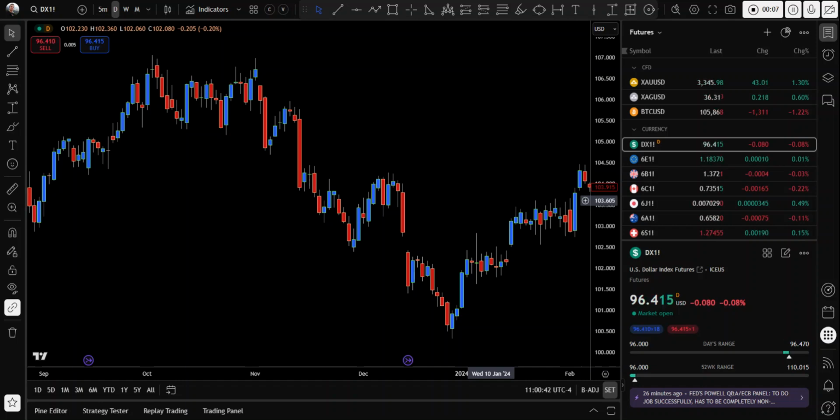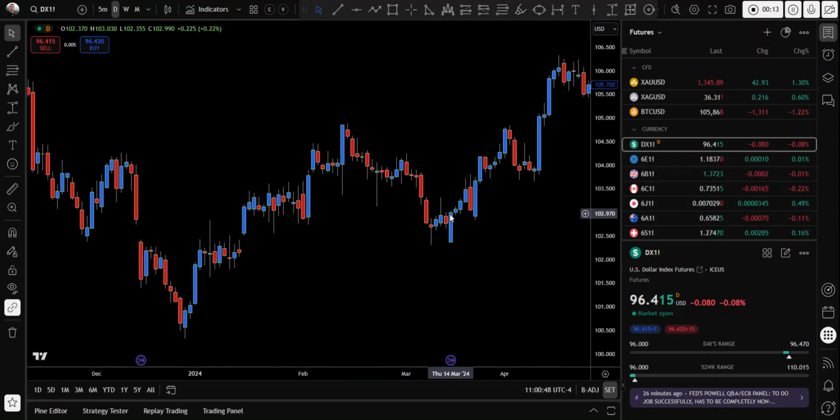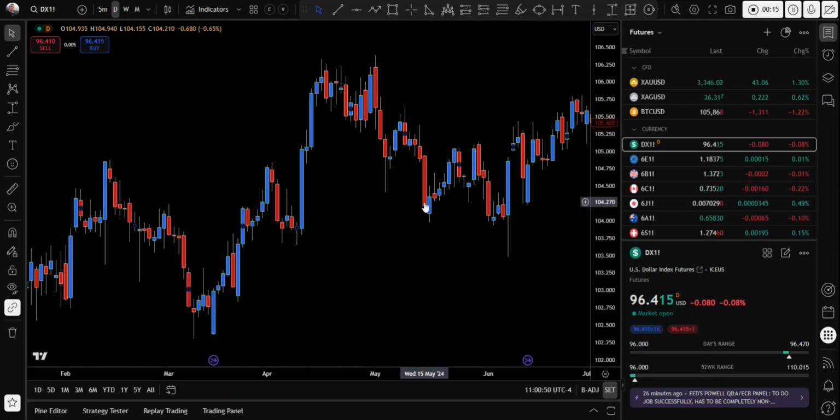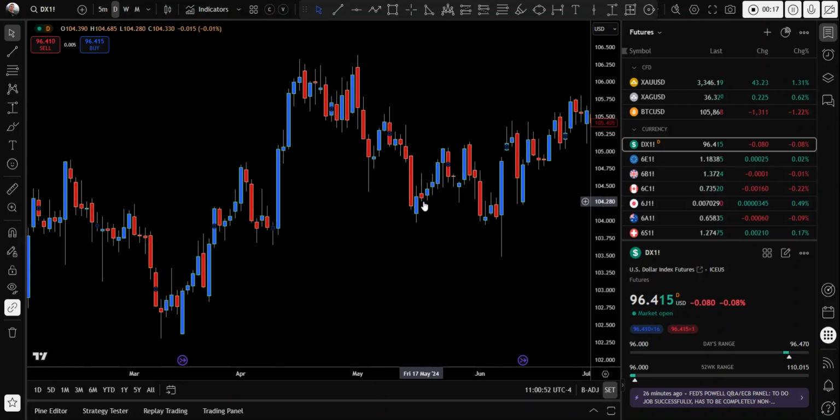In the last video, we went over the basics of what the commitment of traders is and how to identify positioning a little bit. Today, we're going to go into more detail on that, as well as how to interpret everything the report shows and how it can benefit your trading. So with that being said, let's get started.